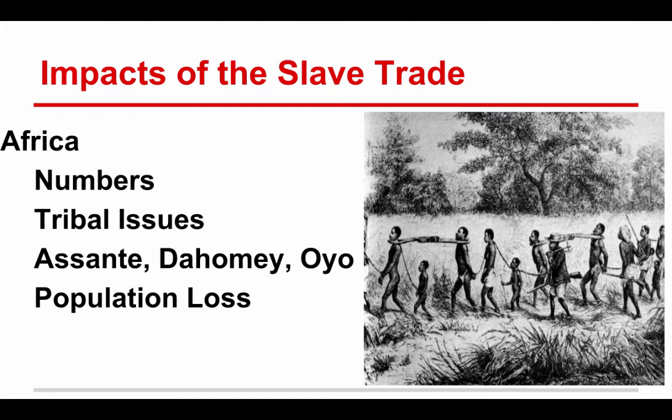And as you can see on the right here is a picture of African slaves being transported to the coastline. And you can see here the slave traders in the hats possessing firearms. And so these tribal issues, this is something that's not forgotten. If we look at Africa today, you see a lot of tribal wars and other types of issues that have developed, and a lot of it goes back to this particular time period, as well as European involvement later, which we'll talk about.